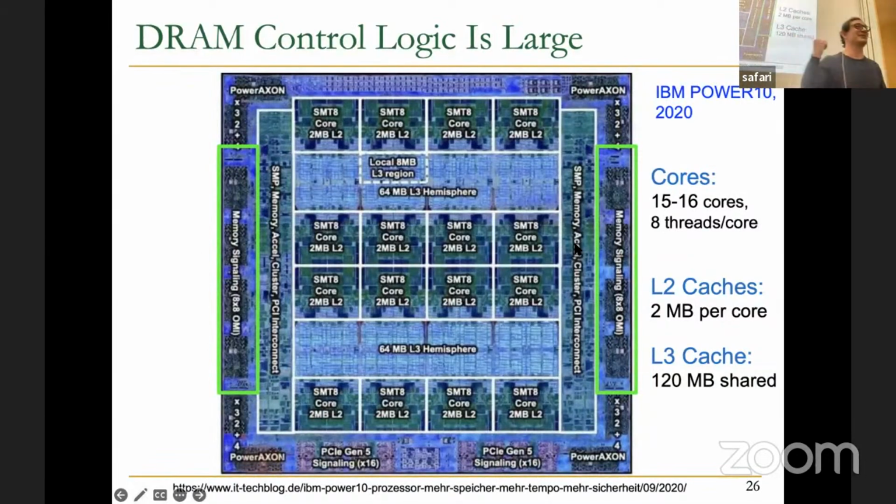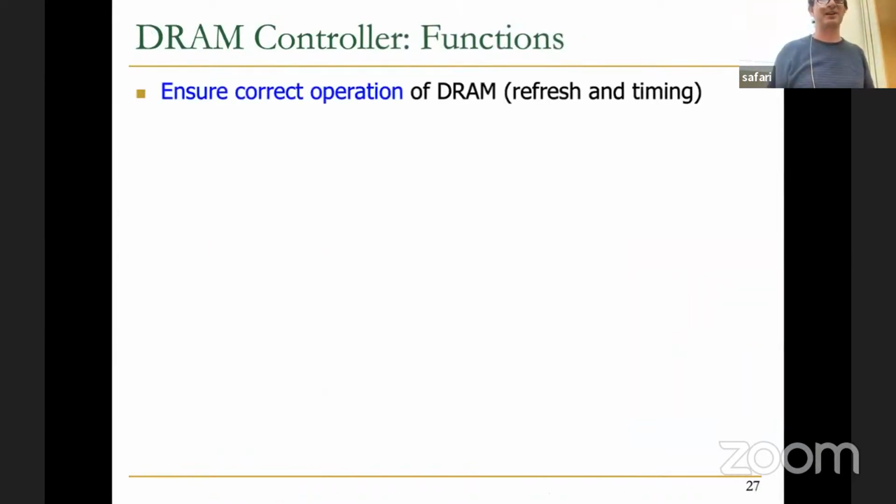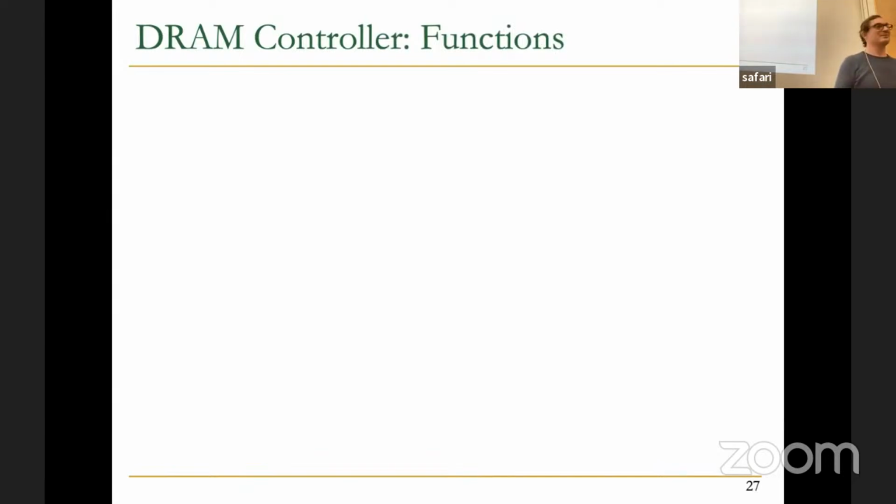IBM has a flexible memory interface, actually. IBM's interfaces have been more or less CXL-like for many, many years, because they needed to design these big iron machines. Big iron machines meaning machines with lots of processing and lots of memory. They couldn't afford just having a small amount of memory connected to a small processor. They need this flexible interface so that they can increase the amount of memory. And this is part of their flexible interface. Even that flexible interface is high frequency, and even that is occupying a lot of area, as you can see. Okay, I could keep going through this, but now you can see that memory controllers occupy a lot of area. Any questions?